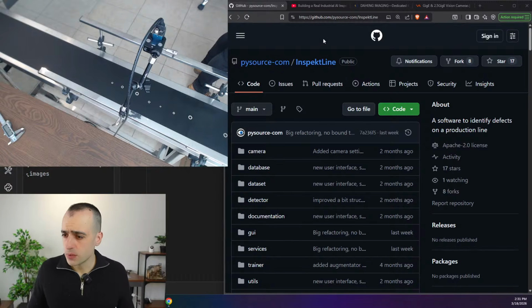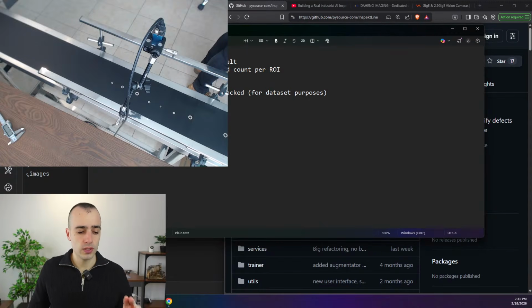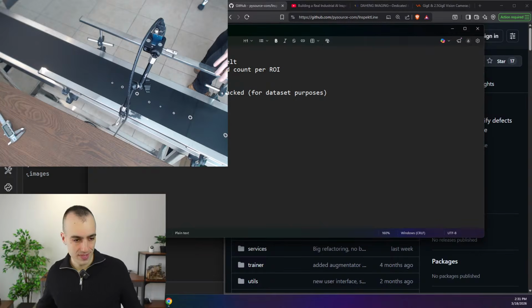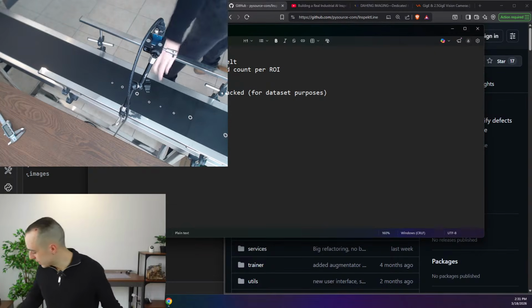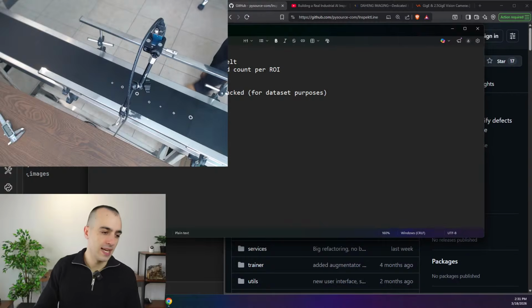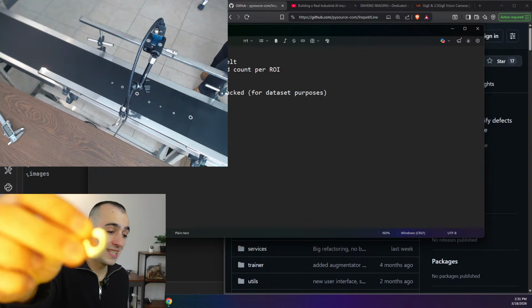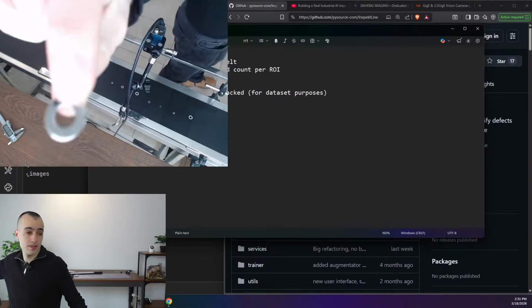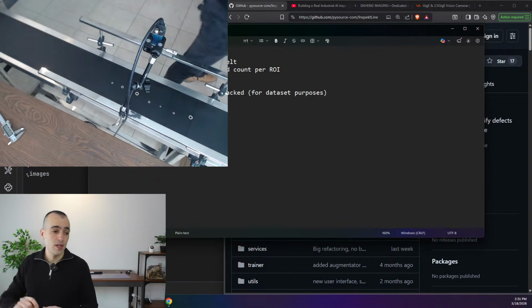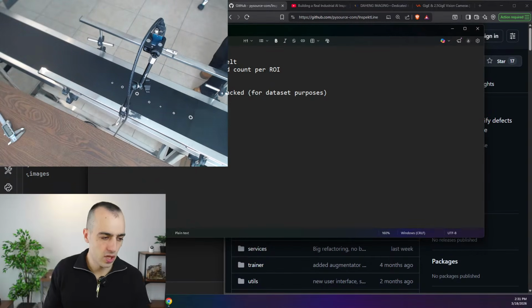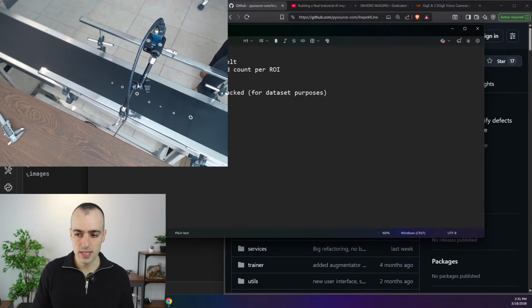And what are we going to do now? I have two specific goals for this live. First, we are going to have a model. So you see here we have steel rings. We took a data set for this in the previous live, so I'm going to show you it right here. We took hundreds of images of these steel rings. In these last days, I trained the model, so I will quickly go through this.